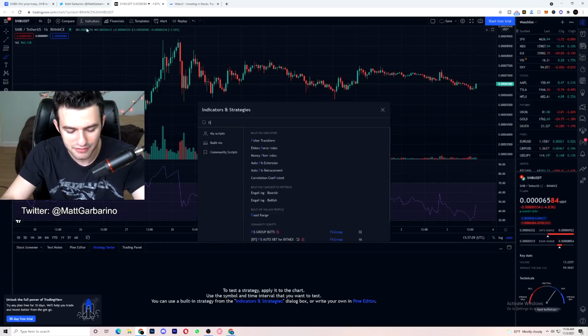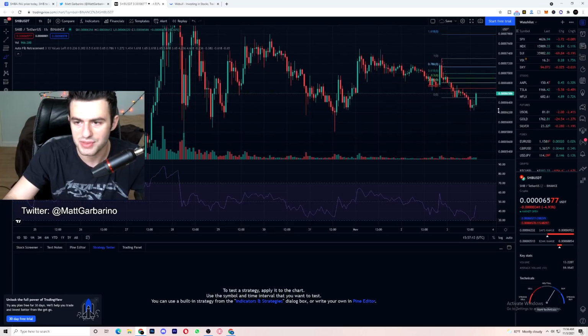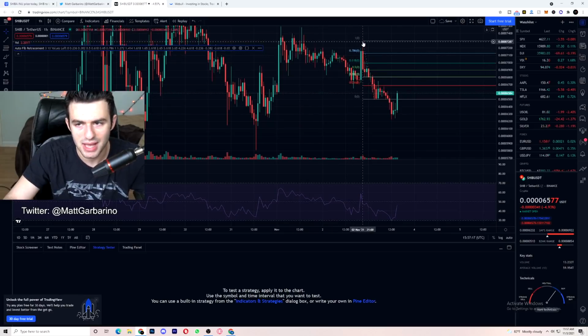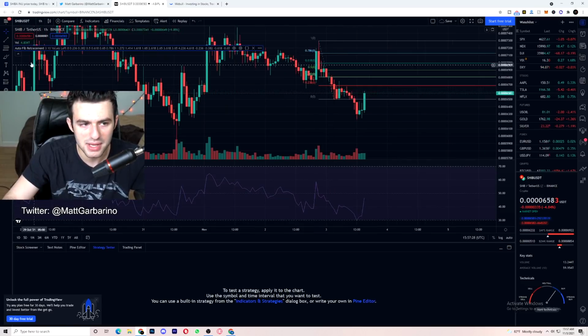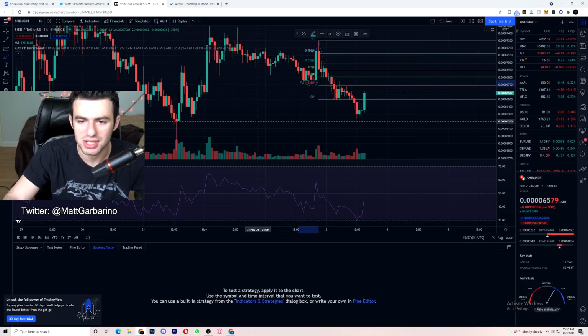When we take a look, of course, at the Fibonacci retracement, one of my all-time favorite indicators to work with, you guys can see it is going to measure the top and bottom here. So we have 72 at the top, and then the bottom of the most recent charting at 65. Essentially, the goal is to be able to break back into any of these lines. The 23.6% line especially I am eyeing.